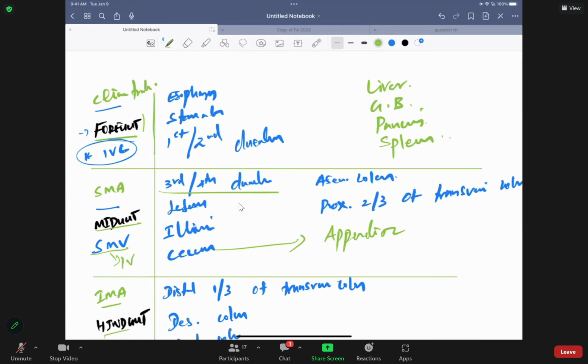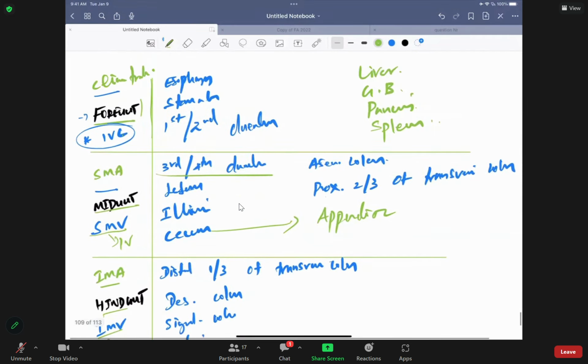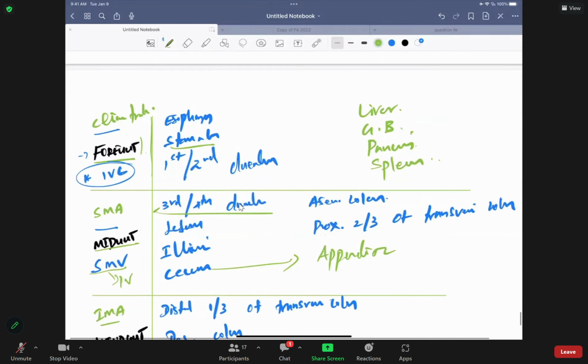Now, do we even absorb anything in foregut? That's a question. The answer is most of the digestion starts in the stomach. So when we say digestion, it means first we need to mix the food with all the enzymes, isn't it, folks? And the absorption starts from the midgut. The two things that we absorb in the foregut are your water, 30% of water, and alcohol. That's why when people drink on an empty stomach, they get drunk faster. Why? Because the alcohol can be directly absorbed in the stomach.